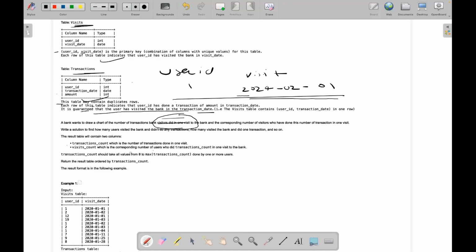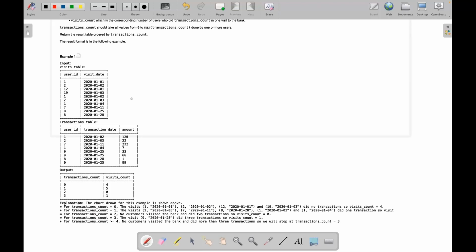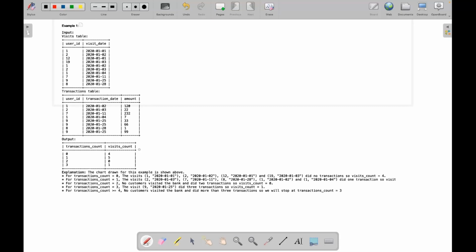And visit count means whichever user came to visit the bank, whether or not he or she did a transaction. Let's go with the example. They have given the explanation of how we will proceed. See, transaction 0.